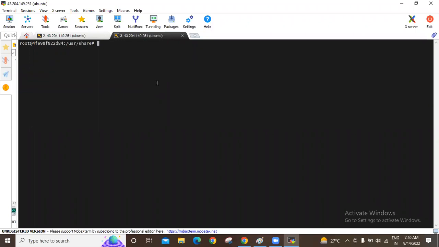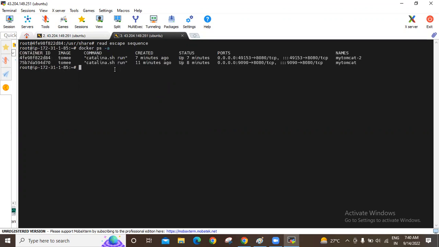Now, how to exit from this container terminal? Control plus P Q. Just use Control P Q at a time. Press them, then we will come out of the container. Now see the prompt has come back to the Docker host. docker ps -a will show all the containers. So this container is running, this container is running, and the port of this container is this one, and this is this one.